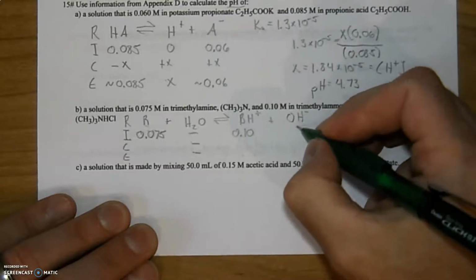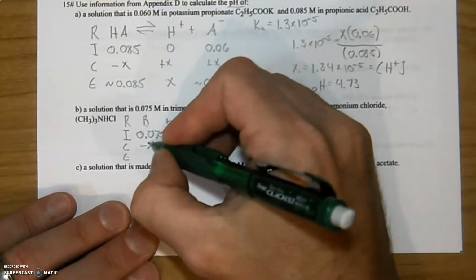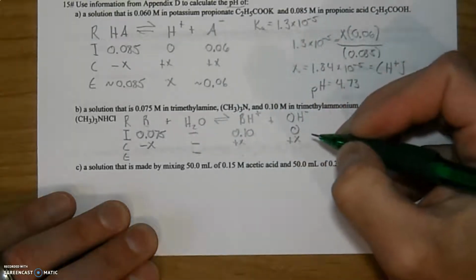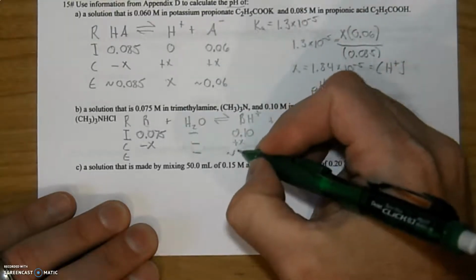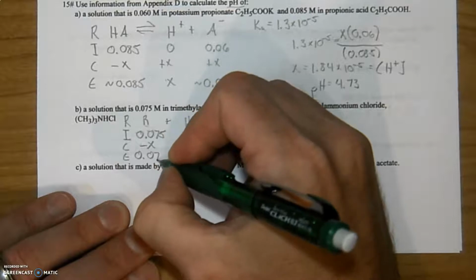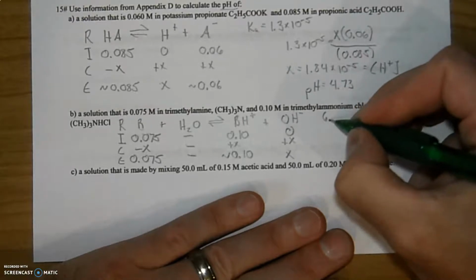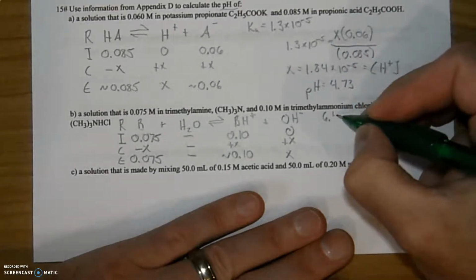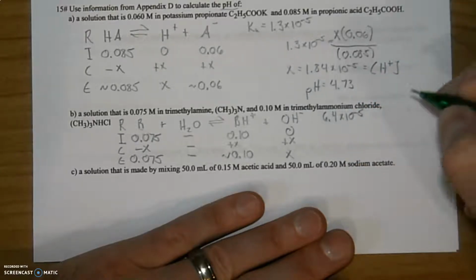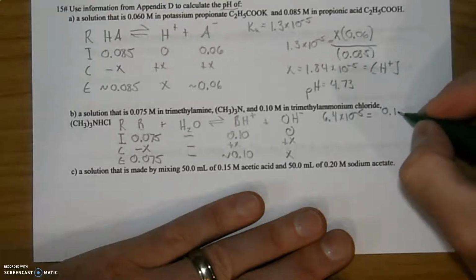The hydroxide, we don't have any to begin with, but it's going to do just like it's done in previous problems. We're going to lose some amount and gain the equivalent amount over on the other side. Now this is going to be X, this is going to be about the same, and this will be about the same. Once we have those, we can go ahead and look in the back of the book and find the value for the trimethylamine. And again, it's acting as a base, and here's its Kb value. And I can grab the other values right off of the table we just did.